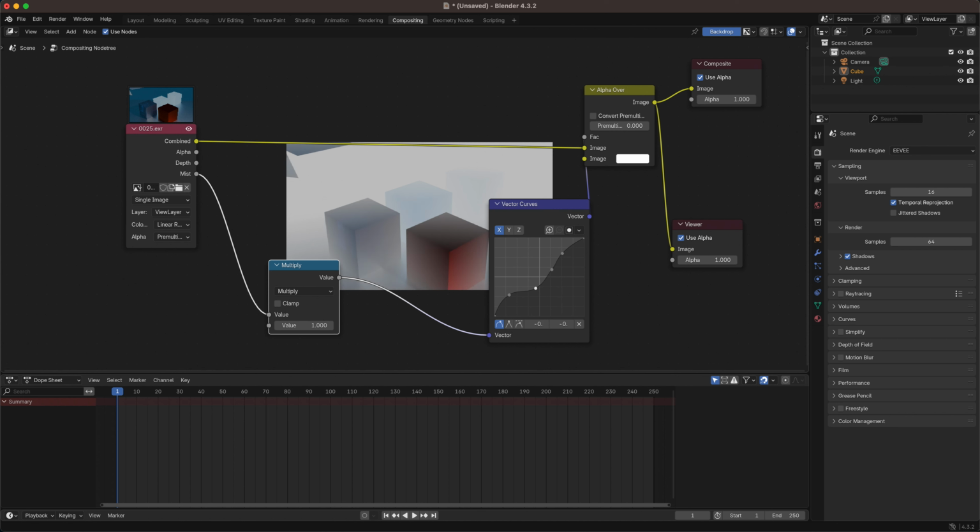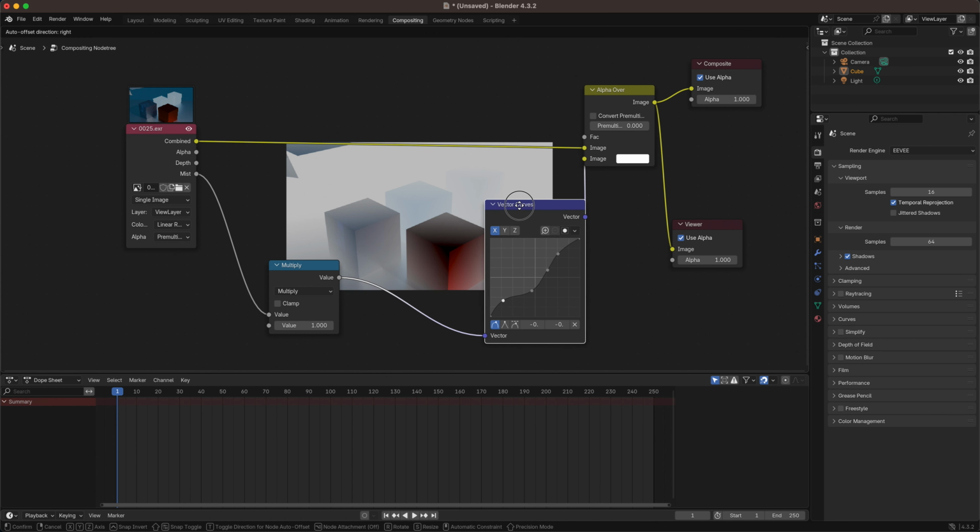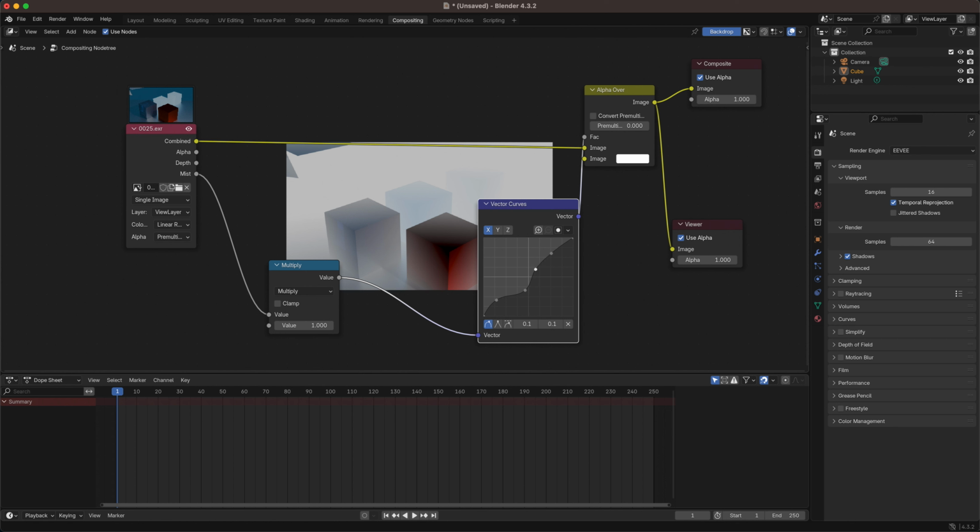Now, I may decide that my mist just starts too early. I want it to start later. And in that case, I might just go in and adjust the render for the original file. Change my start and stop positions, or the stop position is probably fine, but maybe the start position is just too soon. Or maybe I don't need the multiply node at all, or maybe just for a little bit.